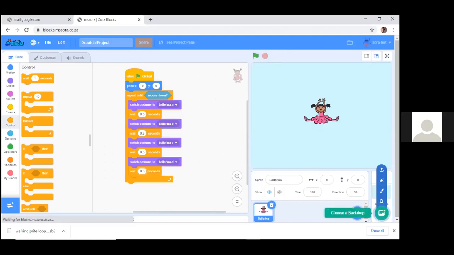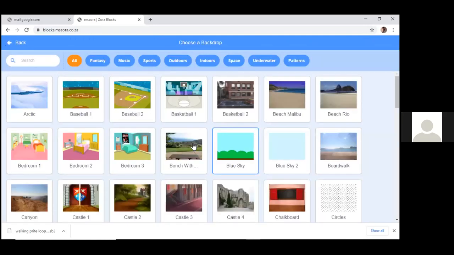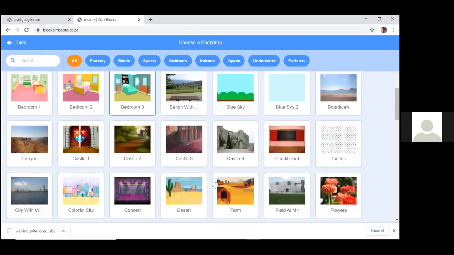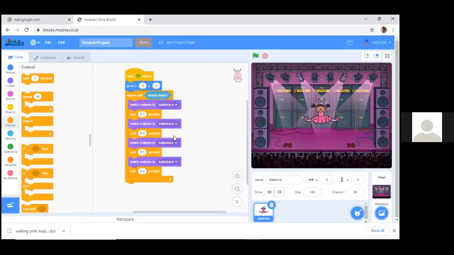Okay. Somebody said the blue background is boring. I just wasn't switching so much because of my internet problems today. There's the concert one. So let's put the concert backdrop. And let's see. There we go. Wow, that's nice. She's even got all the lights and everything on her. So can you see with just a few simple things, one sprite, one backstage, you can create these very interesting animations. Okay.